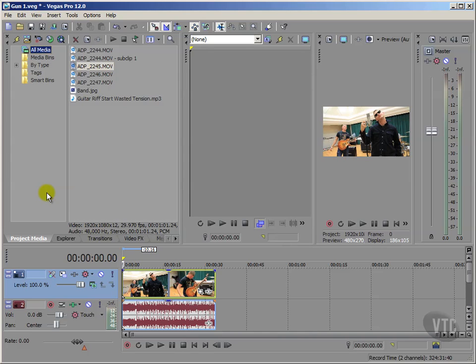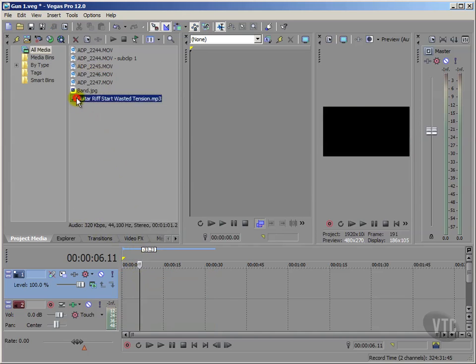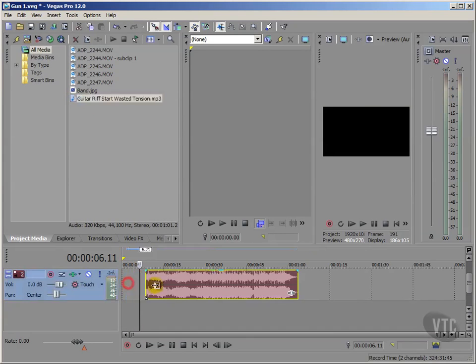Now, I know we've talked about video events primarily throughout this tutorial, but the same principle applies to audio files too, whether they are WAV files or MP3 files. I'll show you what I mean. I'll select this file and hit the delete key, and then I'll left click and drag and drop this audio onto my timeline, and then I'll trim the start and the end. Okay, so we now have a container that is a window that allows us to partially see the audio file, but obscures our vision at the start and the end. We haven't deleted or altered in any way the original file on our hard drive.